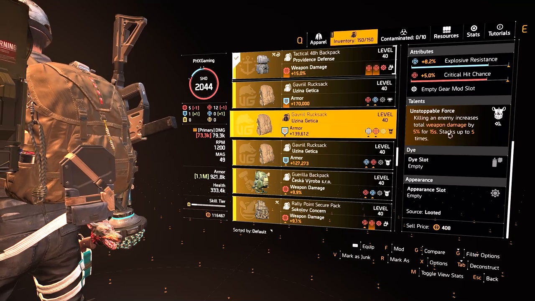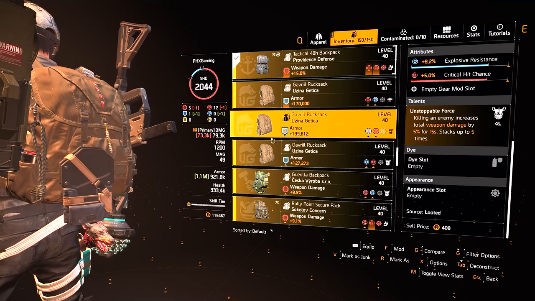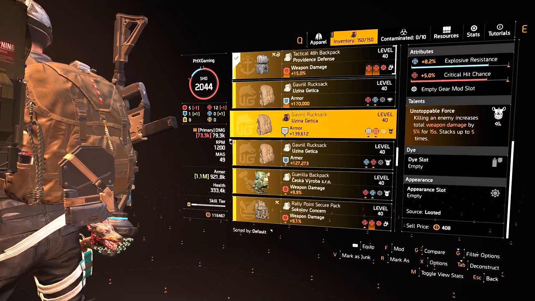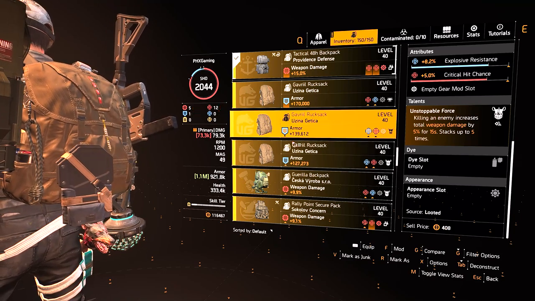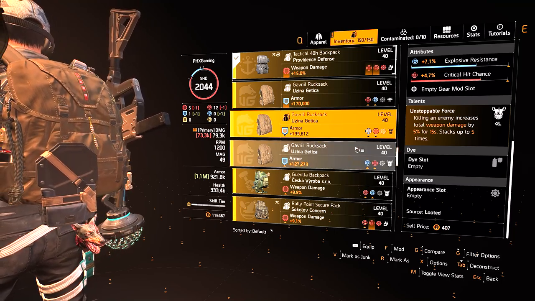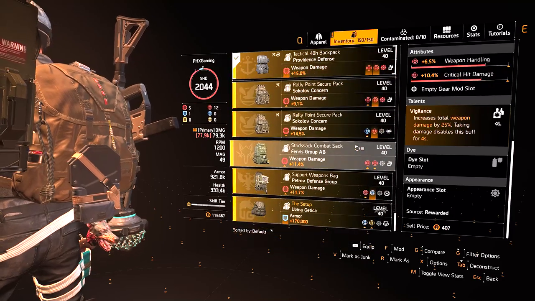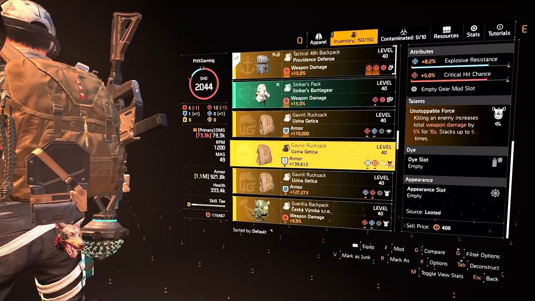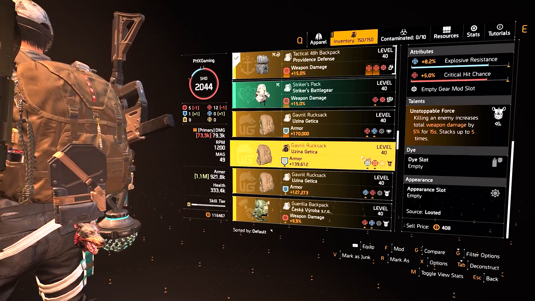You're not going to have that much time just because you're going to have to go through the cycle of fighting the hunter, having them heal, and then fighting the hunter again. So you could run it if you really wanted to, but it's not very viable in this situation. So I would recommend that you do run the Yuzina Getica rucksack with vigilance as well.